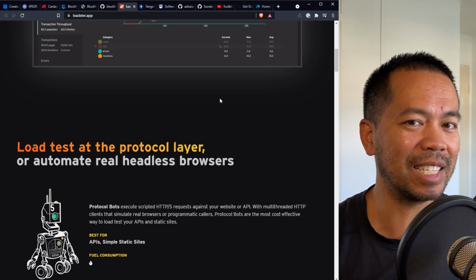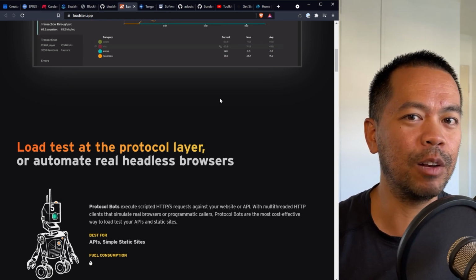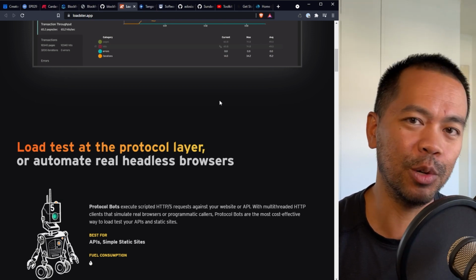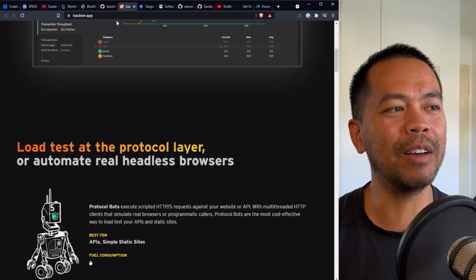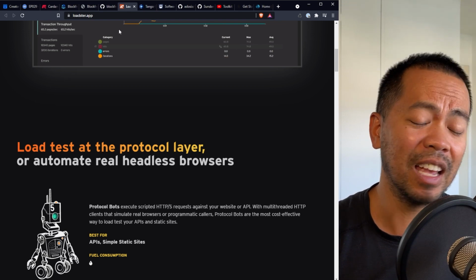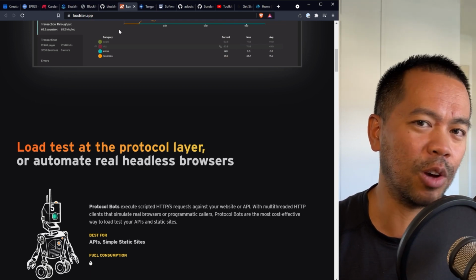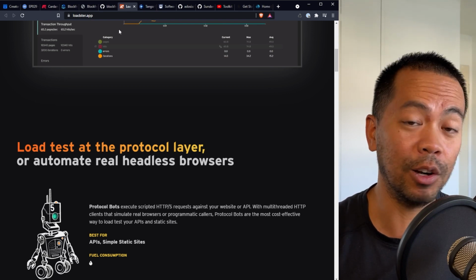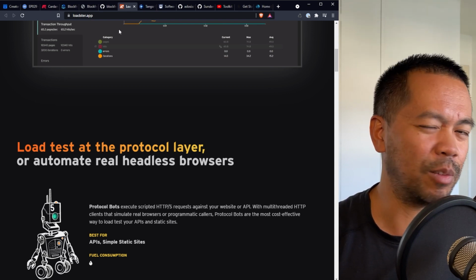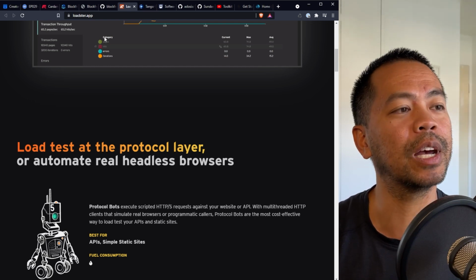You have a baseline of infrastructure and you can understand exactly what you need and what you require for this type of project, and you can do it again in the future. So it's a really cool platform, and I highly encourage you to check it out. There's plenty of these, and there's also some open source ones as well. So if you don't want to pay for it, there's open source ways of doing load testing, and you probably just need to set up a particular server to mimic the bot interactions with your website.